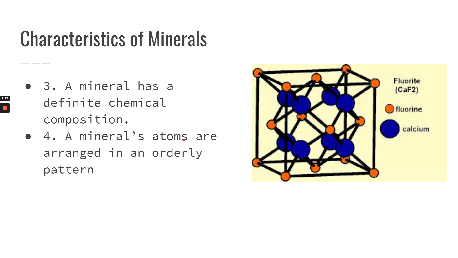And it's also arranged in an orderly pattern. So if you look at this drawing here, you see that they're kind of creating a pattern. It's organized. It's not random all over the place. They're not just a jumbled mess. They're in an orderly pattern. We obviously can't really see this looking at a mineral. So when we think about whether something's a mineral or not, we're going to assume that these two are correct. And we're really going to look at the other visible characteristics.